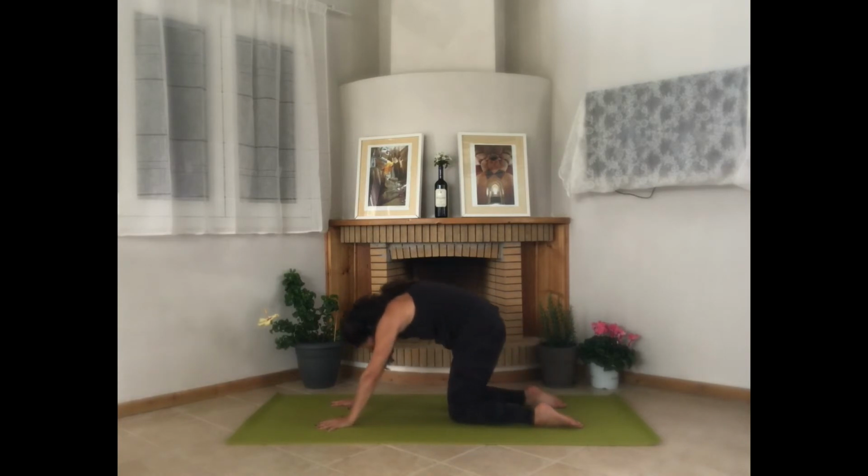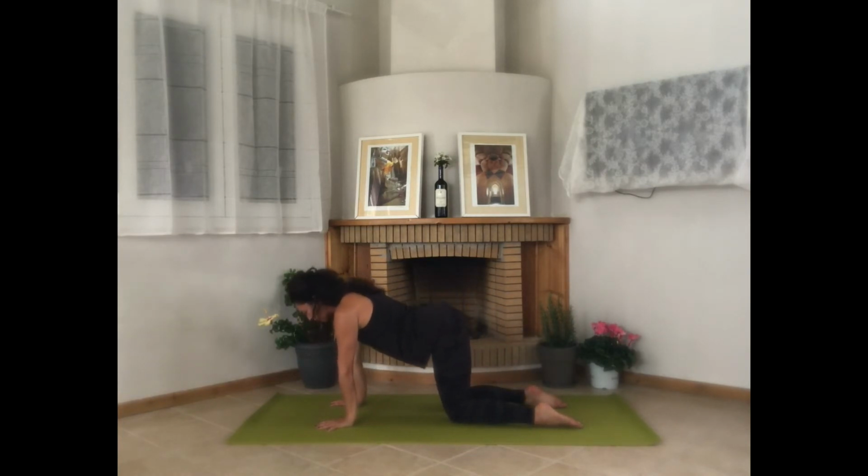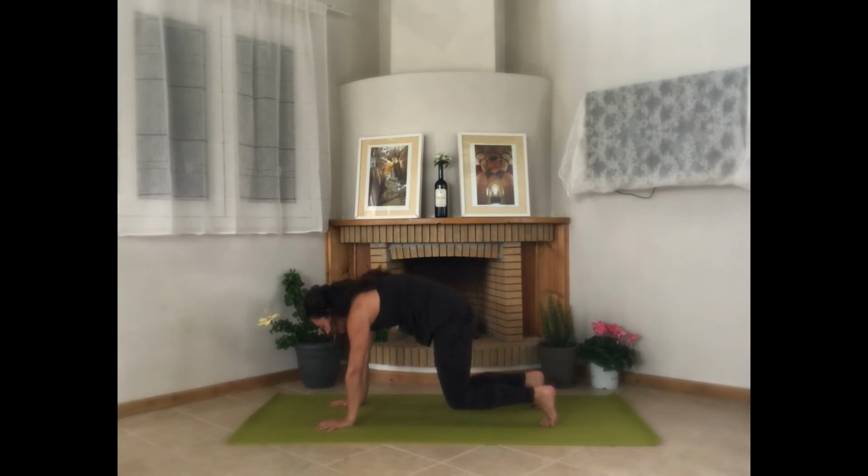Inhale, glide forward to your hands and knees, cow pose, drop the belly. Lift the head and tailbone. Exhale, cat, round through the spine, tuck your toes behind you, and lift your knees an inch away from the mat. Stay steady here as you inhale.